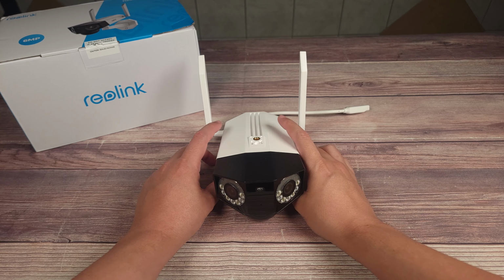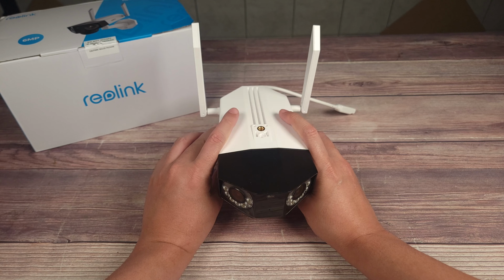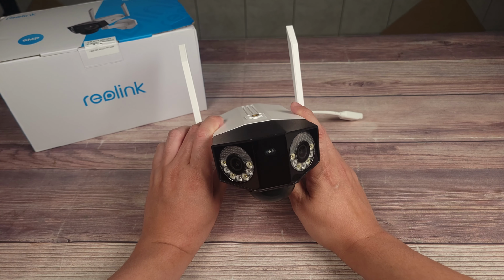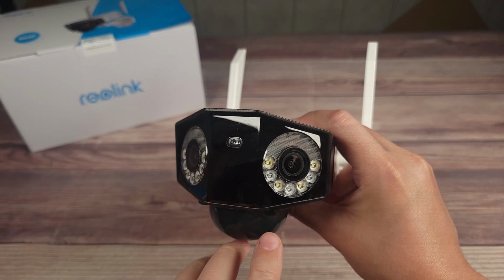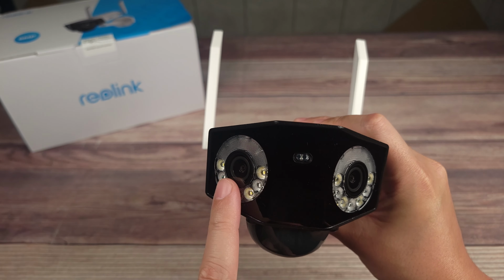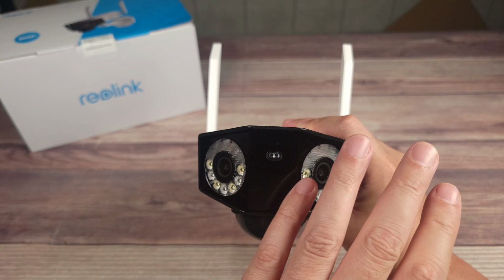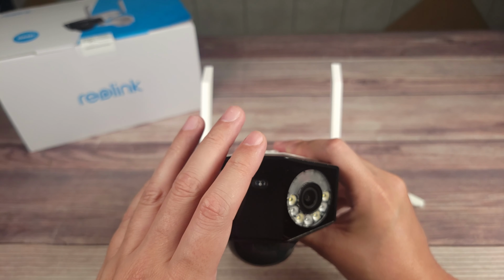So taking a look at the camera itself, it kind of looks like a little robot. It's a pretty big camera, but when you consider it has two cameras, a battery, and two spotlights facing different directions, the size is kind of inevitable. So taking a look at the front, you have your two cameras which face in opposite directions, but in the app, these don't show up as two cameras, but instead as one panoramic video that's stitched together.